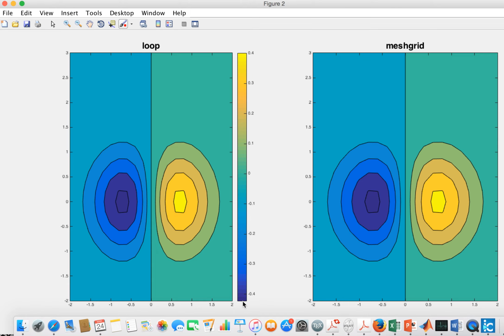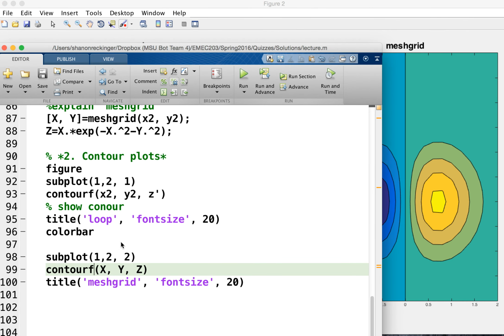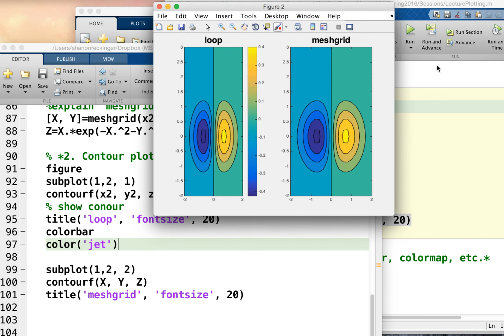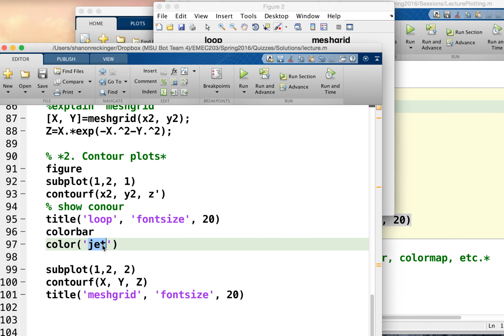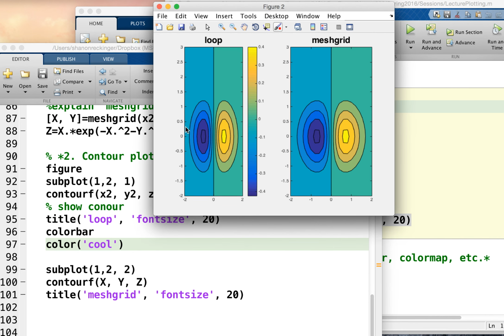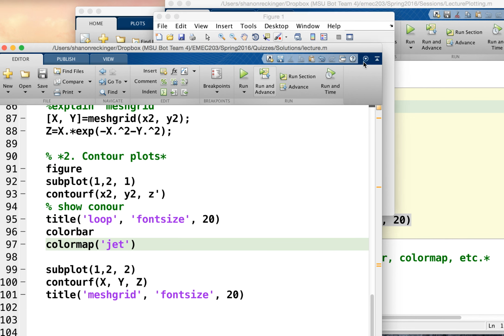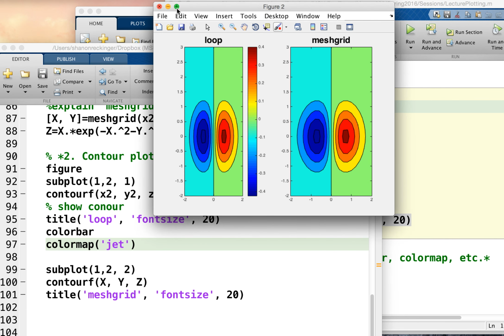And then another thing you can do is you can change the color map. So the default is actually usually jet. I don't know why it's not showing up as jet. I must have changed my settings. So this is probably what it will look like for you guys when you run a contour. Oh, maybe that is the jet contour. But there's a bunch of different color maps that you can look up. You just look up colormap, it'll show a bunch. Oh, I'm not using colormap, I'm using color. So let me go back to jet. So jet's like the standard blue to red color map with yellow in between. It's usually what everyone uses. It's not actually a great color map, but that's the one that's usually used.